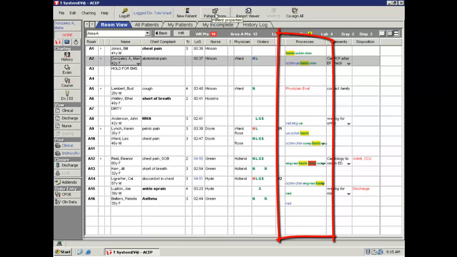1. A red font means attention, needs to be done or ordered. 2. A blue font means has been ordered or results are in progress. 3. A blue font underlined means has exceeded the time parameter for that result to be done. 4. A green font highlighted in red means a critical value in the result. And 5. A green font with a strike through means results are done and ready for preview.